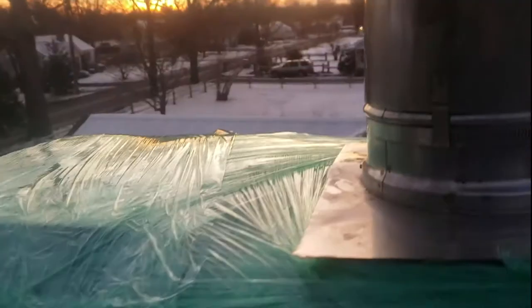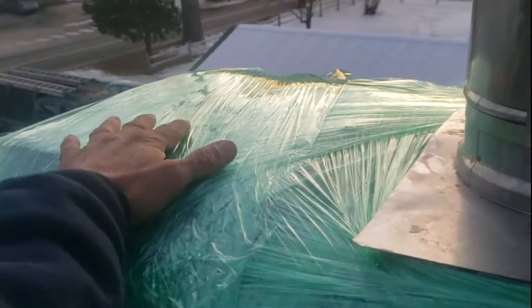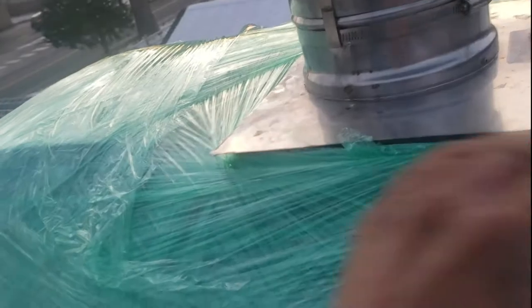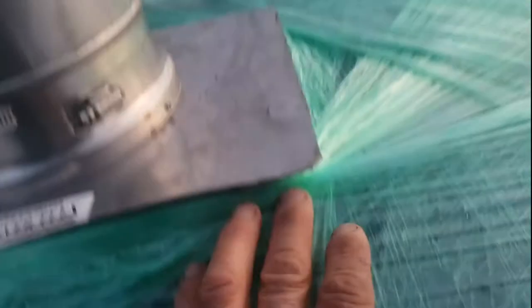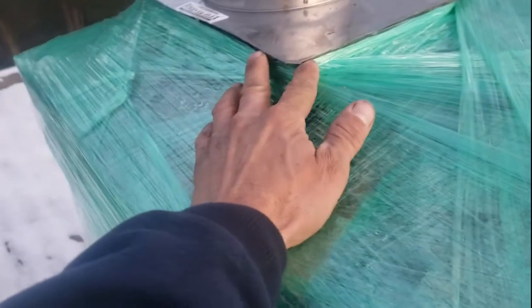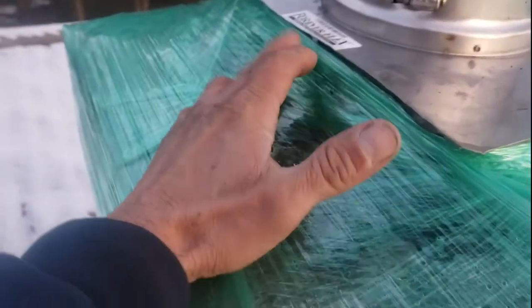We actually took off the other flue since he's not using it. I put three shingles on top and then wrapped saran wrap around that to give the top a complete cover. The only opening is around this little gas liner cover, but it's pretty tight. I'm confident that 99% of the water is not going to come in from the top, and 100% is not going to come in from the bottom - that's where I tied off, right above the chimney flashing.